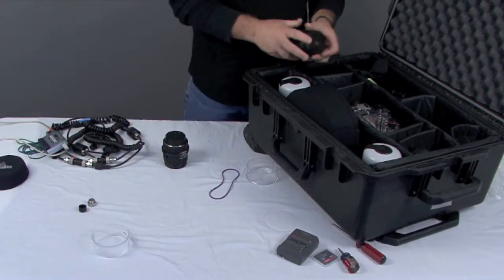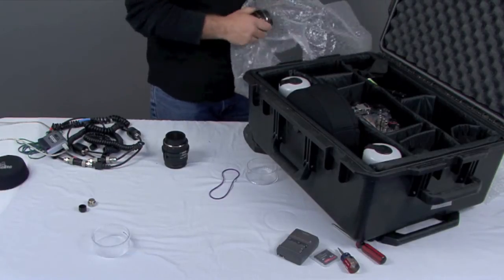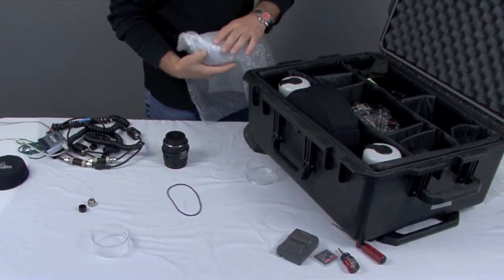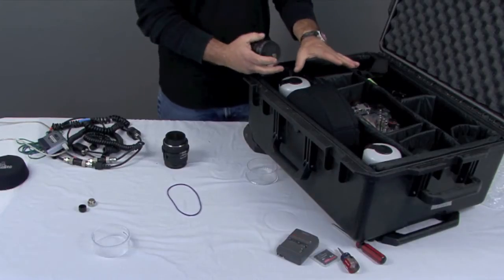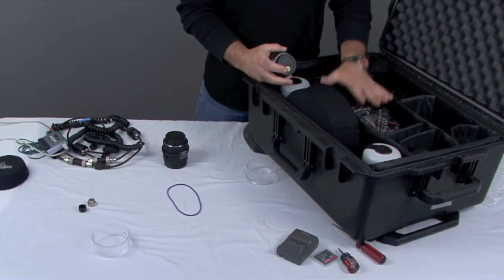But if you want, you can go an additional step and get small pieces of shrink wrap, wrap your components up, put rubber bands around them, and set them into the case. Now this is kind of the old way of doing it. The way we used to pack our bags was with everything very tightly fitted together. It's still a good way to pack.